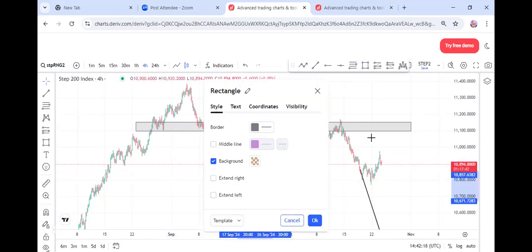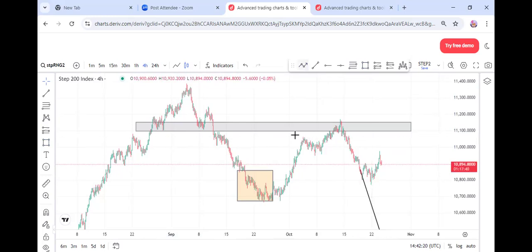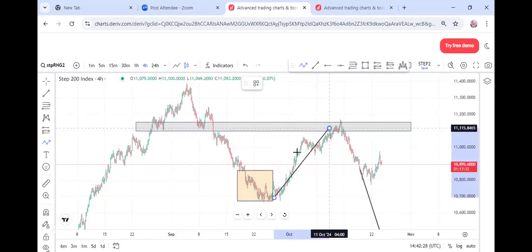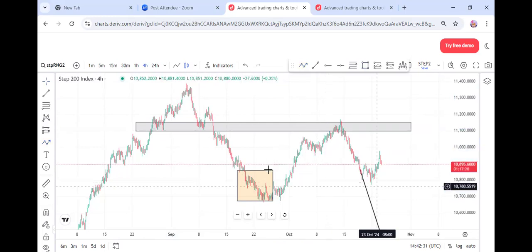What did the market do? The market eventually came back. You think the market is selling because of this chart pattern, but you have to wait for the retest of the neckline before you sell down. The market started pulling back, pulling back. Eventually, the market started selling, and believe me, this market is going to sell all the way down.